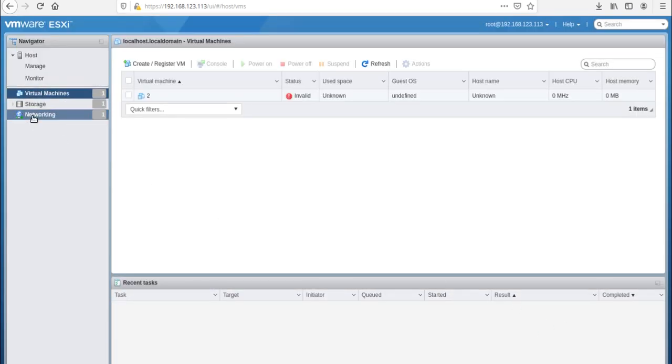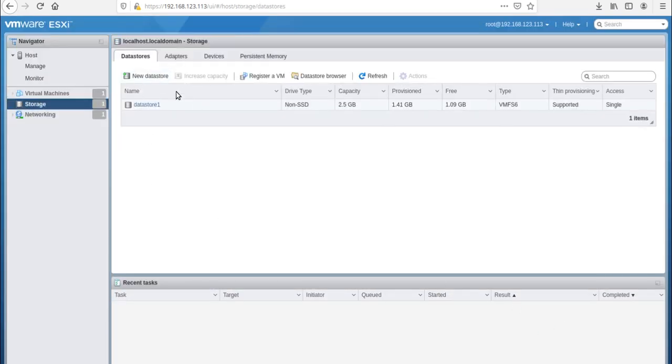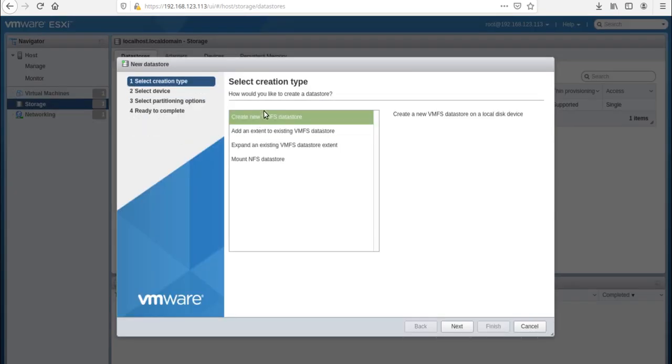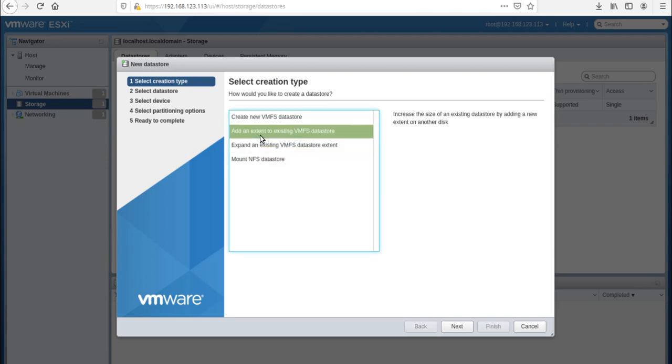On the storage side, you can set new data stores. So you can create a VMFS data store. You can mount an NFS point. If you remember back from the storage and the server overview, we talked about things like setting up SMB and setting up these shared file systems. VMware can use NFS. It can also use, if you add an extent, this is where you would set iSCSI. If you wanted to do block level storage, you would set it up over here.